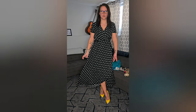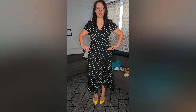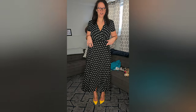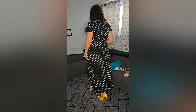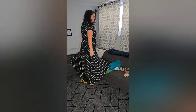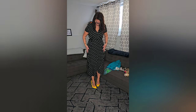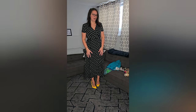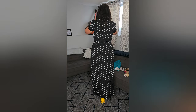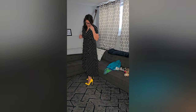What I like about wrap dresses though is they're very light. They're flowy, so they keep you nice and cool. And they're very forgiving. I'm on a weight loss journey right now, so I can cinch it up, but if I need to, I can cinch it out a little bit. Love this dress. And it's in great shape. I think it's from Shein. I didn't buy it on Shein. I bought it from a thrift store. And I paid $7.95 for it.